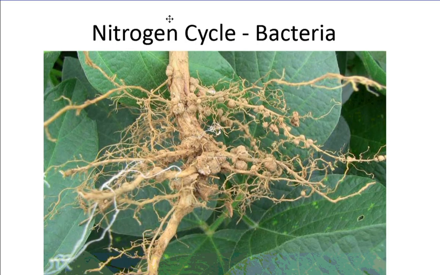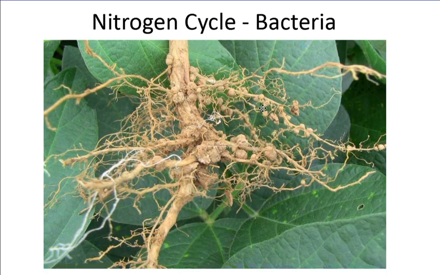Some plants are able to do this on their own. You can see these little nodules on this plant here. These are like little bacteria houses. These types of plants are called legumes or beans, and they can make their own. Well, they have these areas of nitrogen fixing bacteria right there on the plant. It keeps it nice and close.